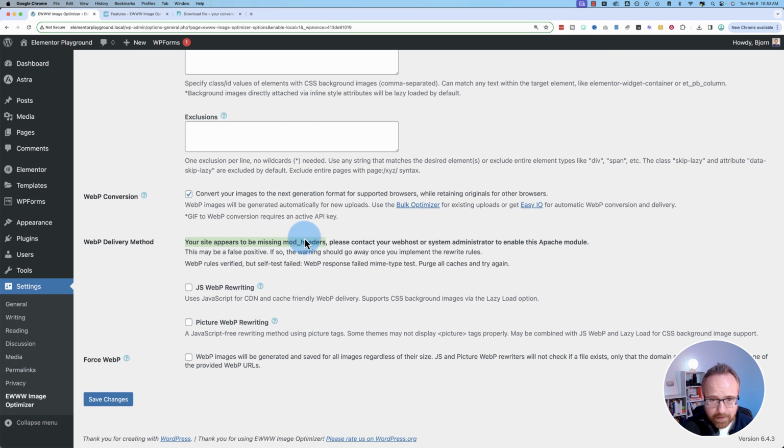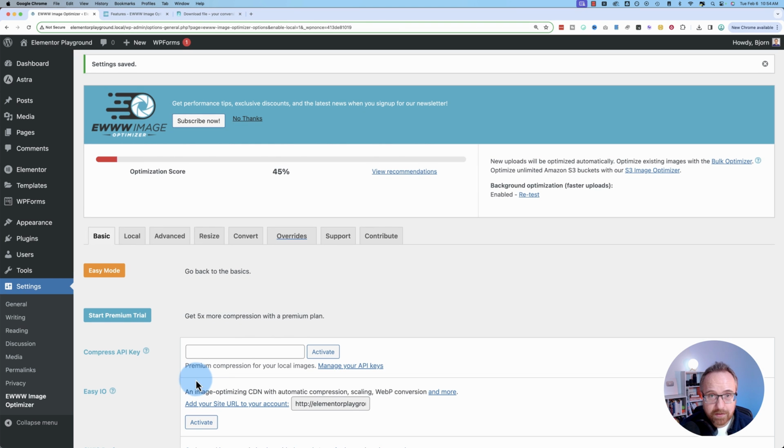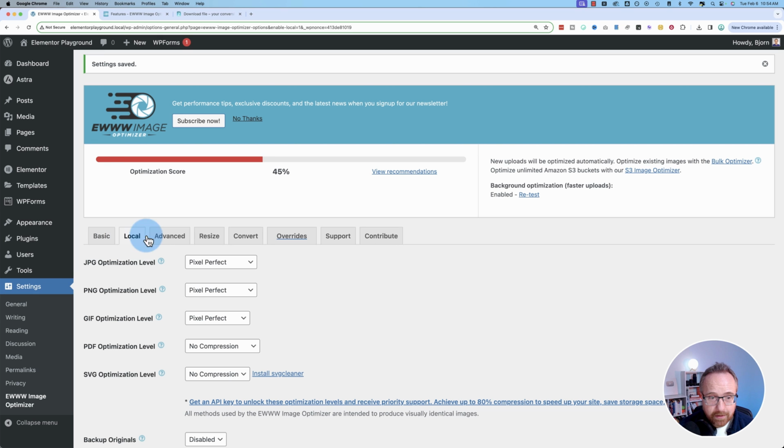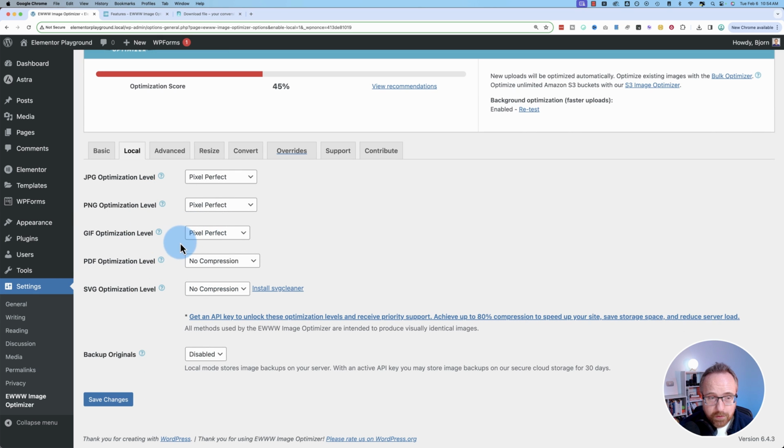It says it's still missing it, but it's also not asking us to insert it again. It could just be because I'm working locally for this website. And these last three options here are pretty advanced. Don't worry about those if you don't know what they mean. You can just go with the default and have a lot of great advantages with the image compression from the default. Under the local tab, this is only in ludicrous mode.